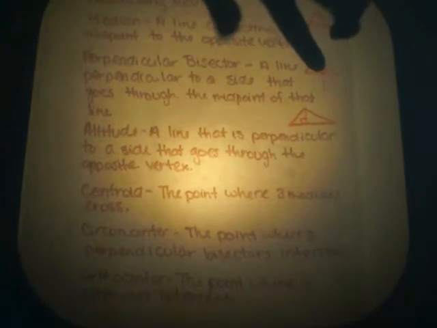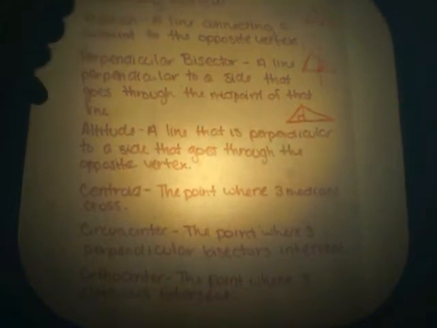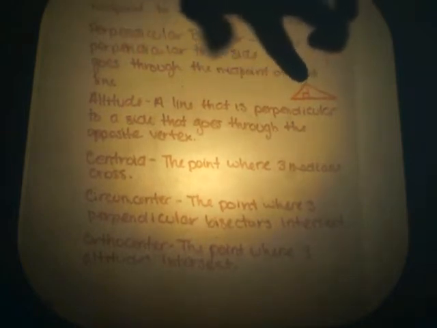Perpendicular bisector is a line perpendicular to a side that goes through the midpoint of the line. So it goes through a midpoint, so that's my point, and then I can find the perpendicular slope in order to use point slope form in order to find the equation of my line. Altitude comes from the point and makes a perpendicular to the other side. So whereas a perpendicular bisector goes through the midpoint and is perpendicular, this one goes through the vertex and is perpendicular. So I would use this point, the vertex, with my perpendicular slope in order to find my line.